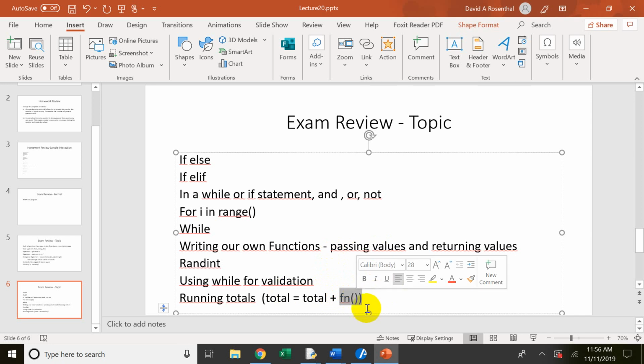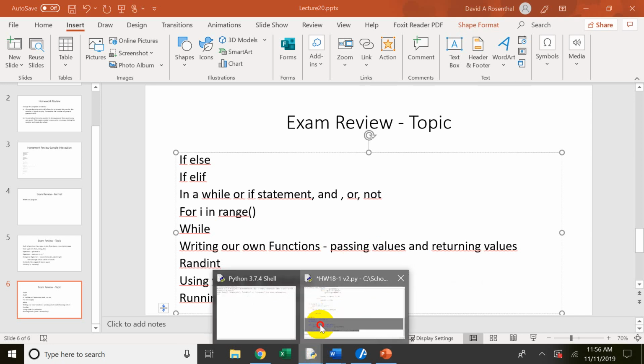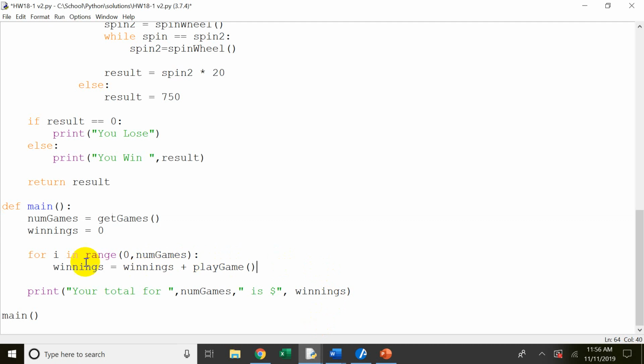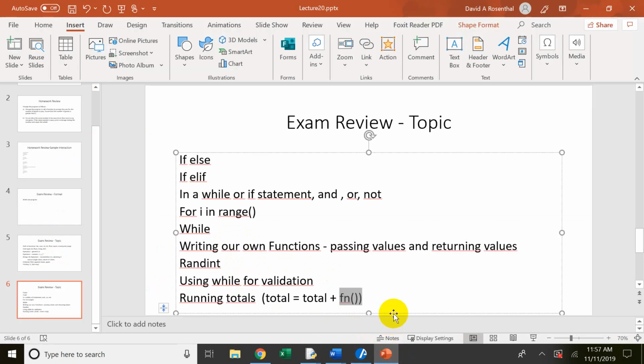Like in the program we had today for winnings, here's an example of that. We were having a running total. Winnings is the running total for how much you won, and you're simply taking the result from the function, which returns a value, adding it to winnings and putting it back into winnings. I just use that as a statement that happens an awful lot when we write programs.